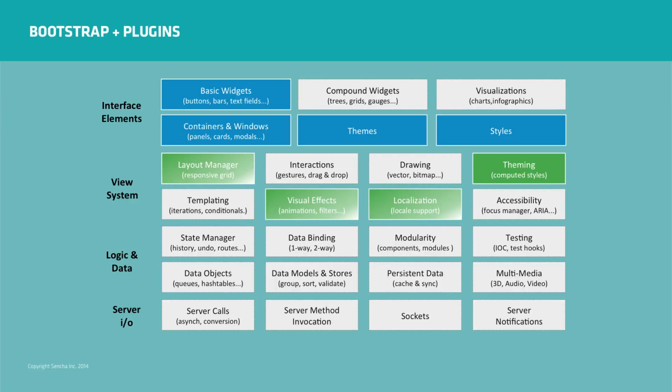First, let's look at Bootstrap. Bootstrap is a CSS framework that helps with content, layout, animation, theming, and other things. It does have an attractive set of basic widgets, it has a layout system, and it's great for responsive design. But because it's only CSS, it doesn't provide any facilities for handling data, structuring your application, or doing some of the other bits on our feature matrix.